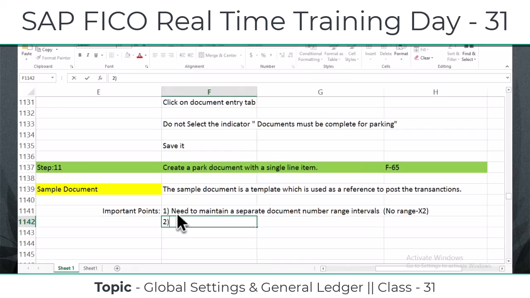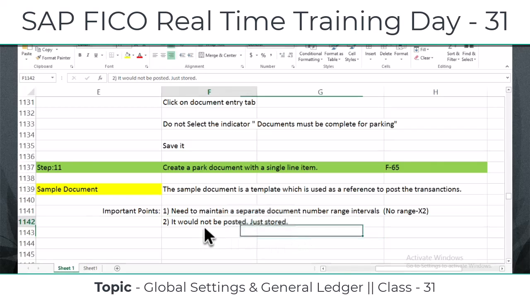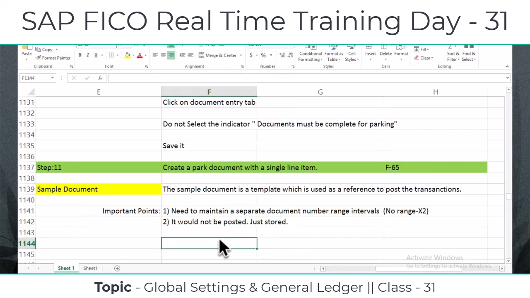Second point: it would not be posted, just stored. The document will be stored as a template. As and when required, you can use it and post it.